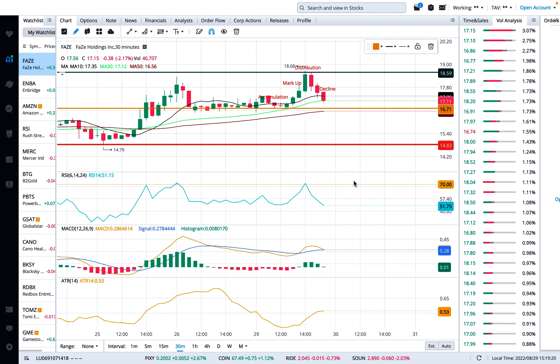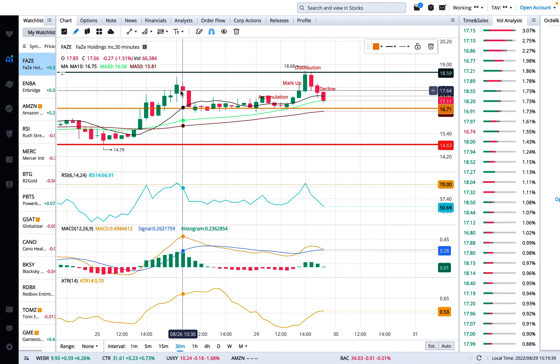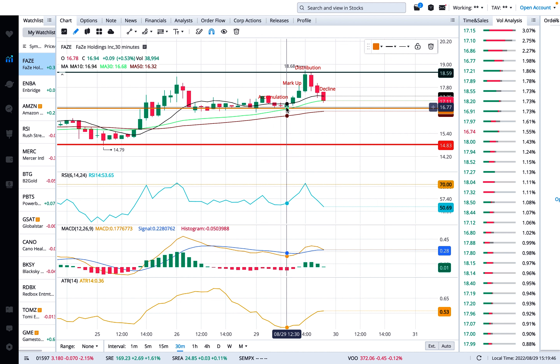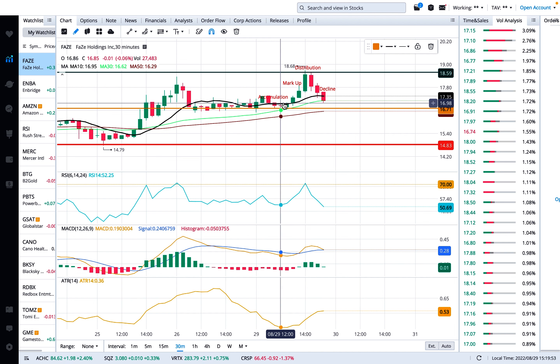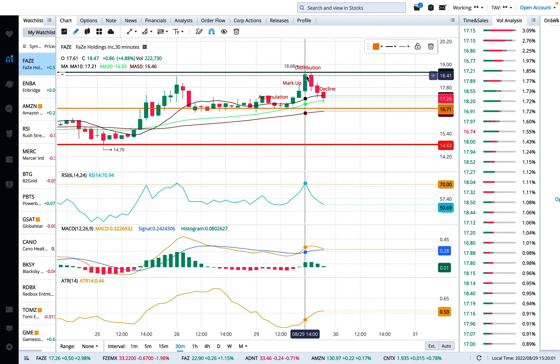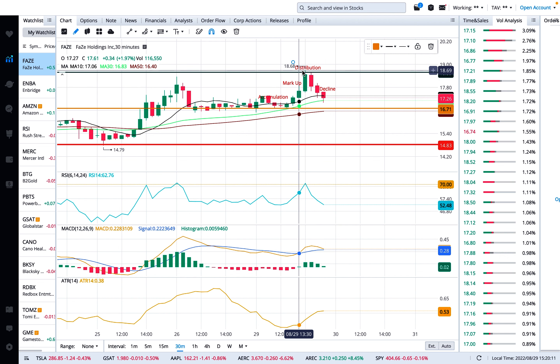Let me explain short squeezes using the chart. When a lot of people are betting against the stock, they borrow shares from the broker and sell them to you, expecting the stock to fall further. When it does fall, they buy from the market and return to the broker, pocketing the difference. A short squeeze happens when short sellers are forced to cover. For example, here on the chart, someone bought 38,000 shares, a green candle came in, momentum traders bought the stock, and now short sellers are buying to cover their losses — that's your short squeeze. The price is going up not based on fundamentals, purely on short squeeze momentum.